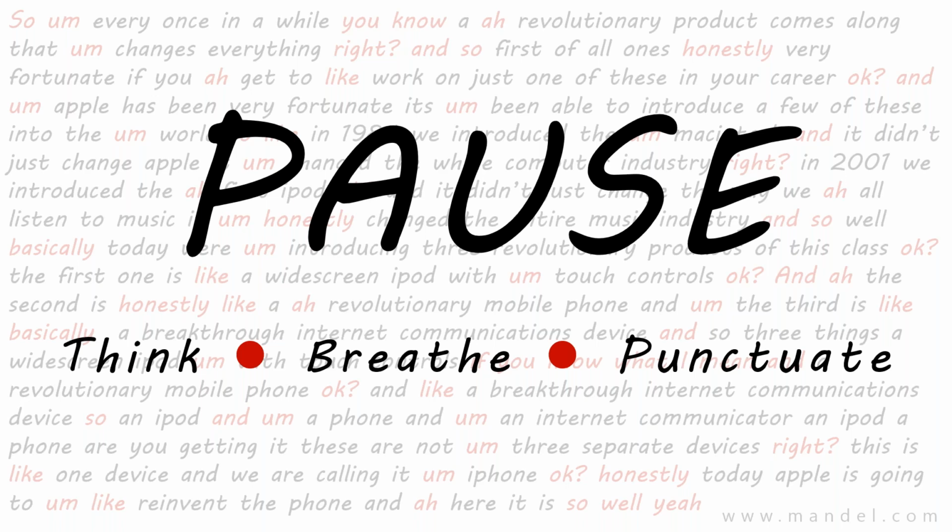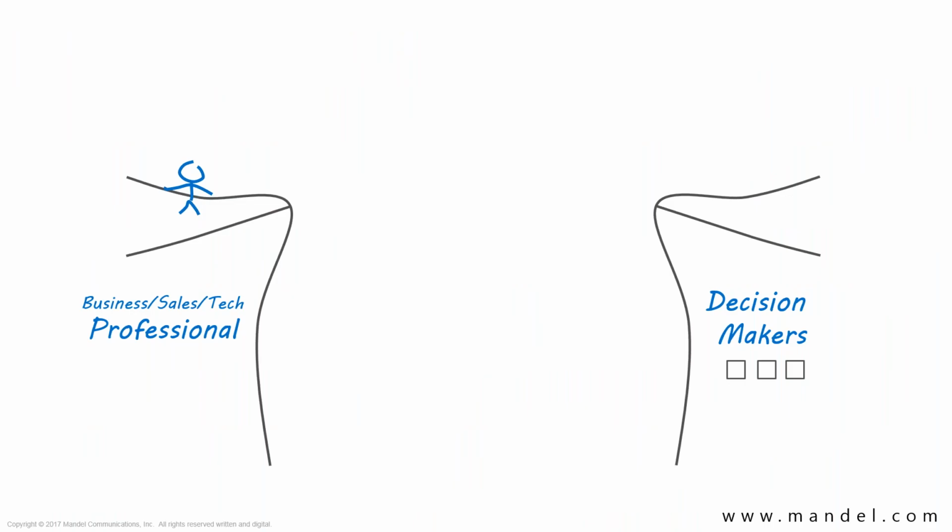And I'll tell you, if there's one delivery skill that's maybe the most profound to me, it's getting comfortable pausing, getting comfortable with silence and getting rid of all those clutter and filler words that get in the way of pausing and get in the way of being composed. Ultimately, if we think about how this plays out, whether you're in business, in sales, in technology, in healthcare, wherever you may happen to work, when you're trying to influence others to make a decision, you need to make three things happen, and they happen almost at the same time.